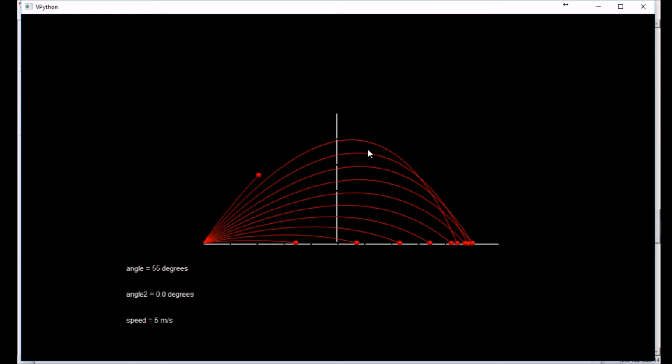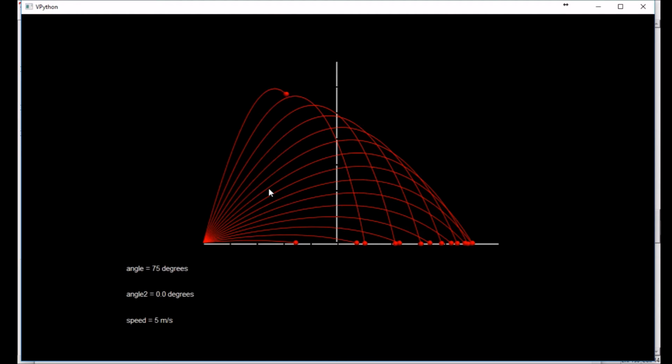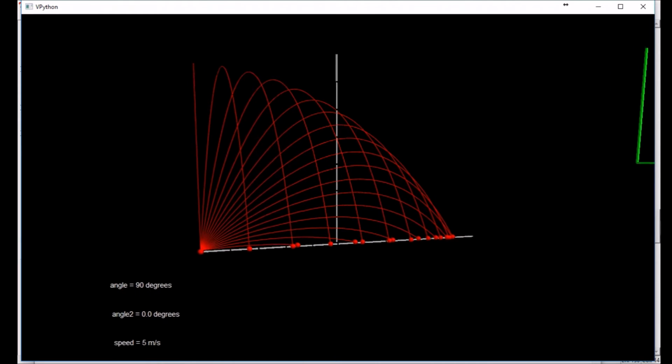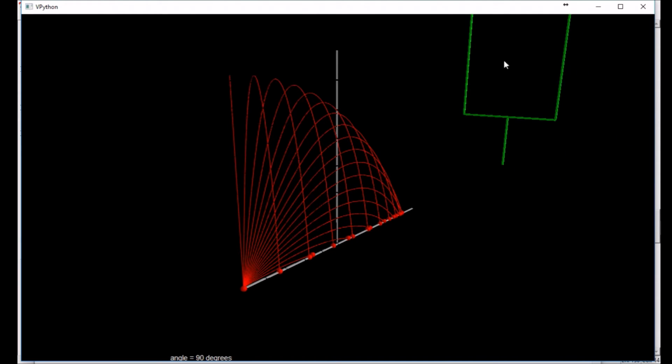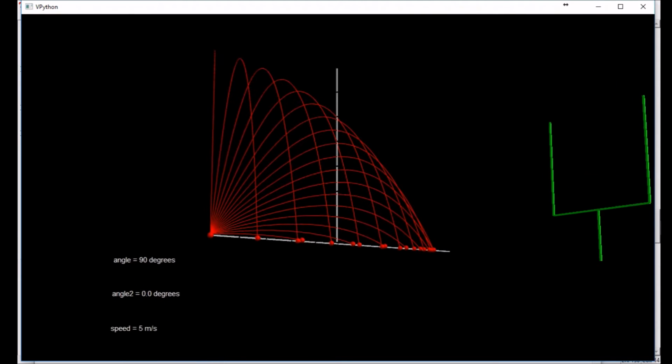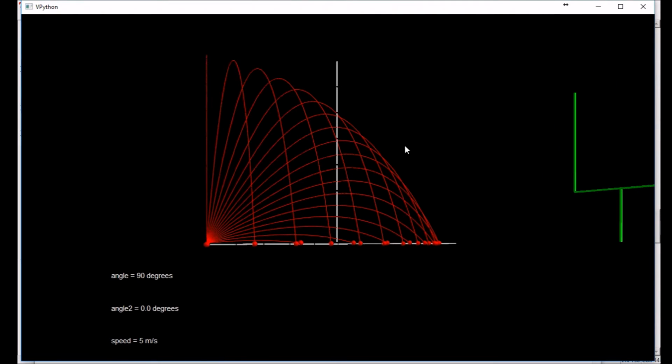We had a lot of fun last time setting up a drag force in our projectile motion simulator. You can see the evidence of the drag force here because of the asymmetry in the trajectories. For one, our trajectories are not lining up in their matching points, in their complementary points across from 45 degrees. But also you can see that there's an asymmetry in the arcs themselves. They're a little bit longer on the initial, upgoing side than they are on the downgoing side. So that is rather different, and that's made an impact in whether we were able to make a football field goal last time.